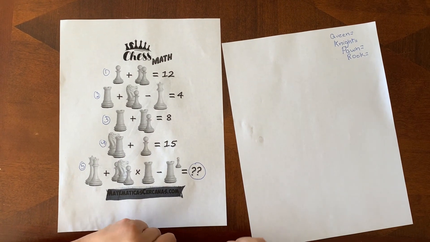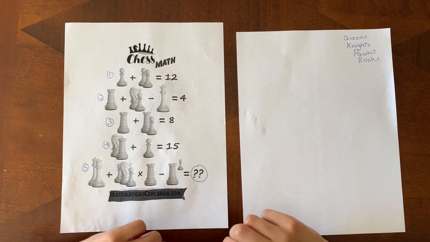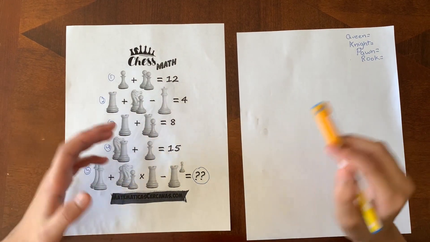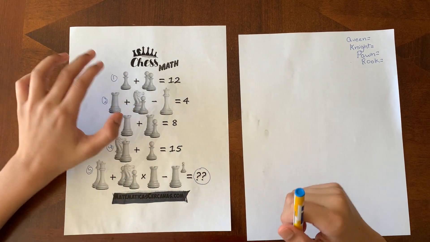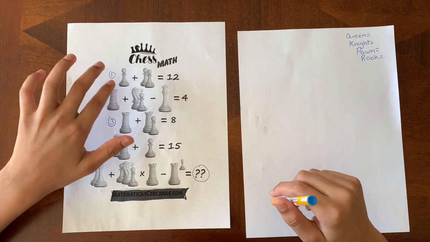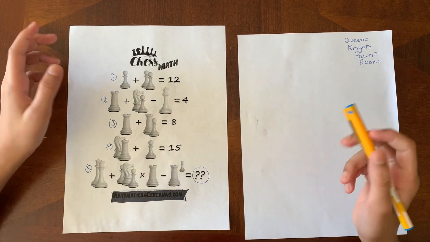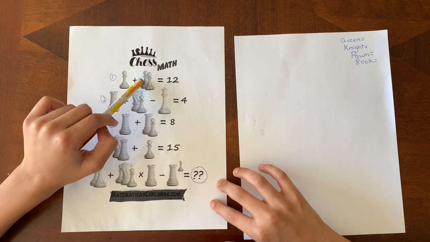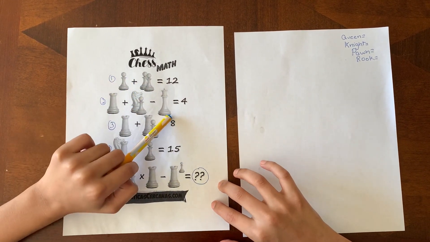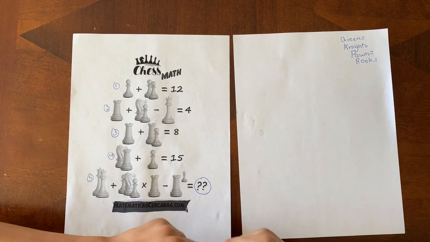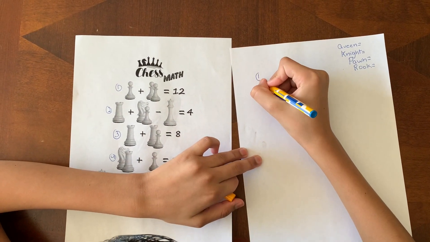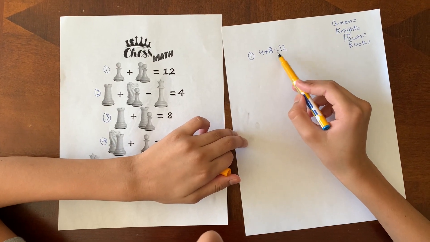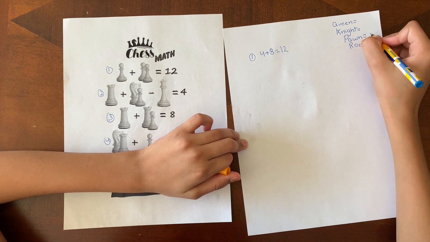Let's start with equation number one. In equation number one, there's only one unknown value. The equation says one pawn plus two pawns equals 12. When we think of something plus something equals 12, we always think of six plus six, but the value of two pawns cannot be the same as the value of one pawn — that's like saying two x equals one x. We know that this value is going to be twice the size of this value, so four plus eight works. Four plus eight equals 12, which means one pawn plus two pawns equals 12, so the value of our pawn is four.